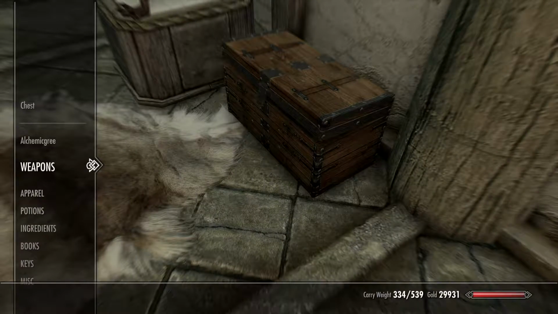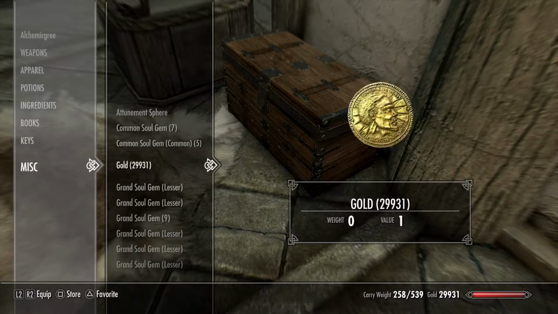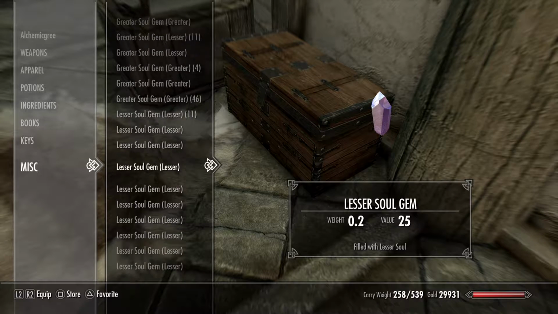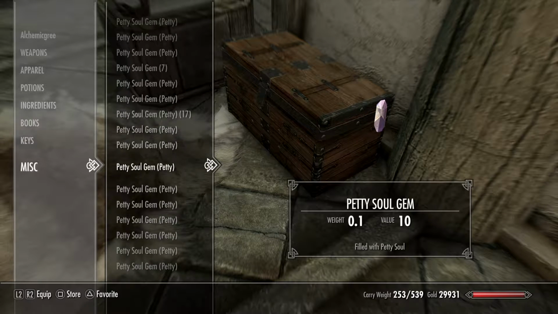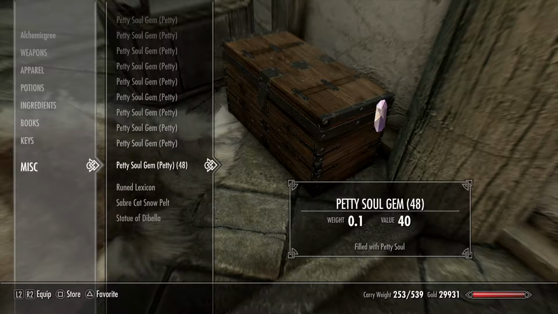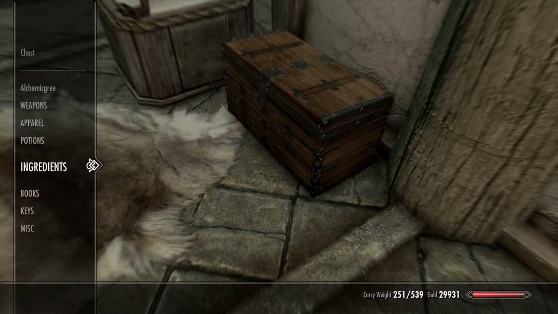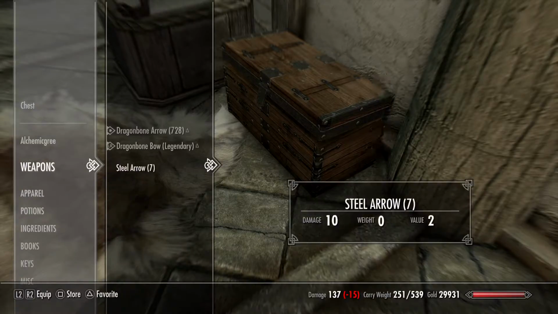Because we're officially joining the Thieves Guild, we need to be a little light on our feet. Put a Mammoth Tusk in there, why the hell not? Alright.